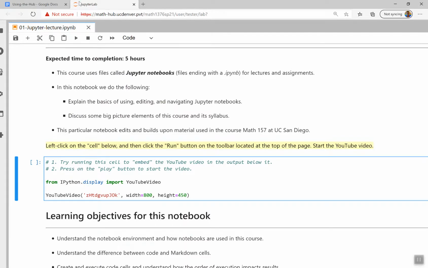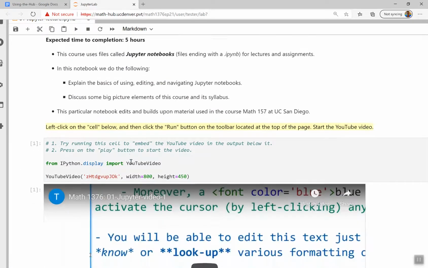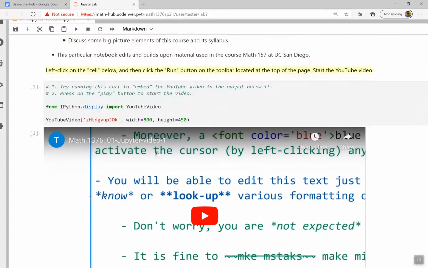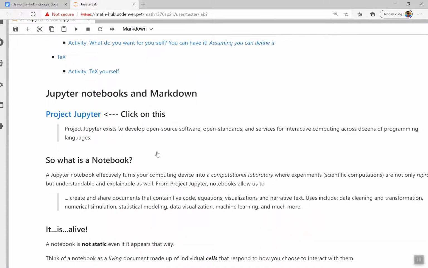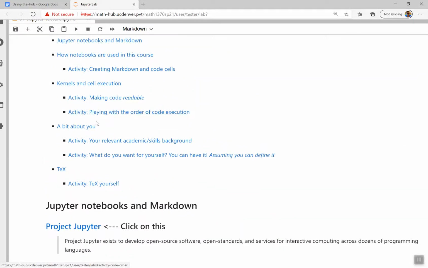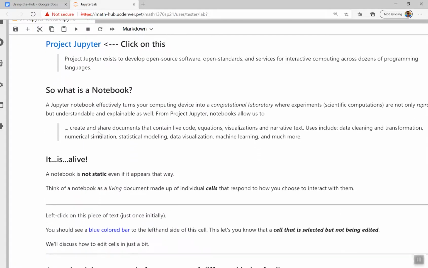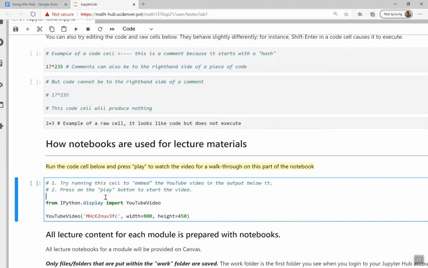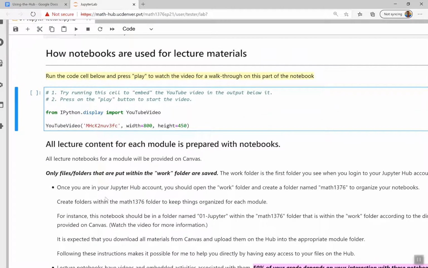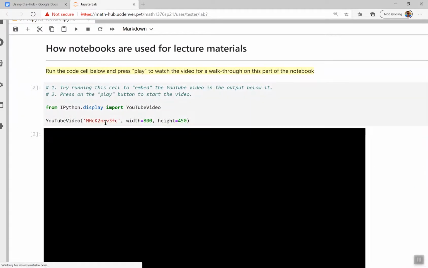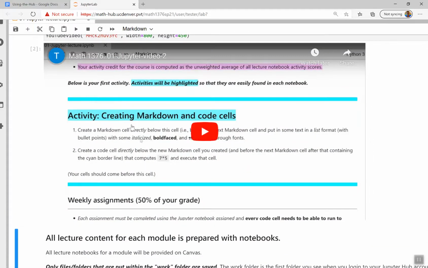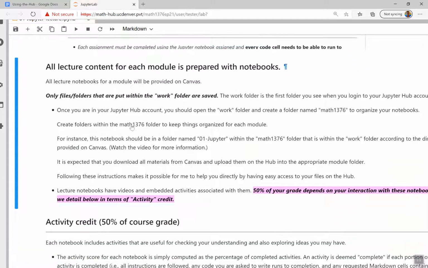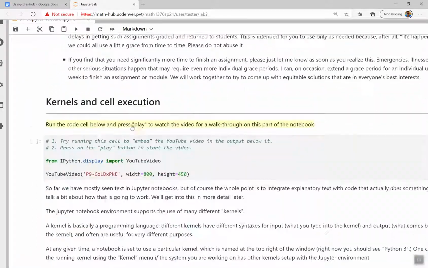But if I go ahead and run this cell, you will see that there is an embedded YouTube video that I have made to walk you through the first part of this lecture notebook. And I have clickable links in here to direct you to the various parts of this notebook, but you should just be scrolling through, reading it carefully, following along the videos. Watch the videos. I have 4 different videos in this notebook for you to look at to help walk through parts of what this class is, as this is really just setting it up and helping you get used to working in this Jupyter environment. That's the point of this first lecture.